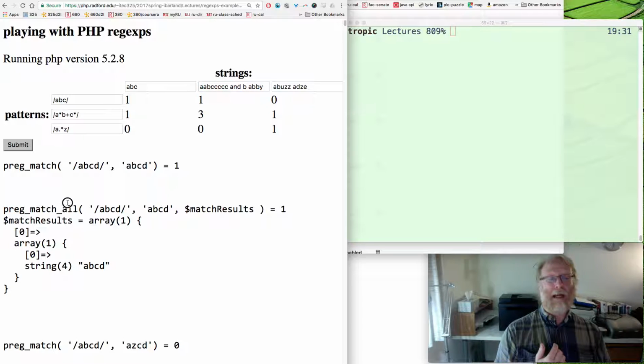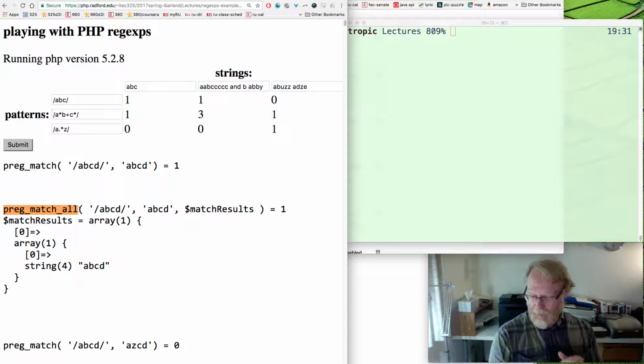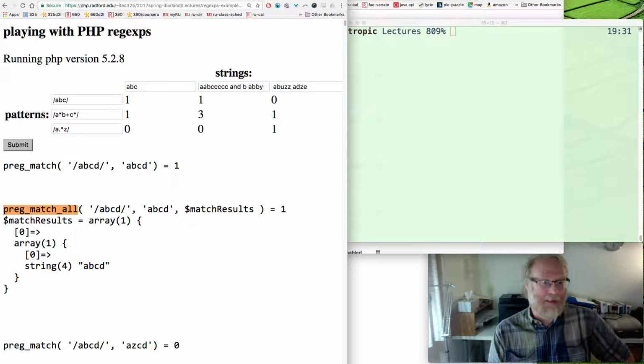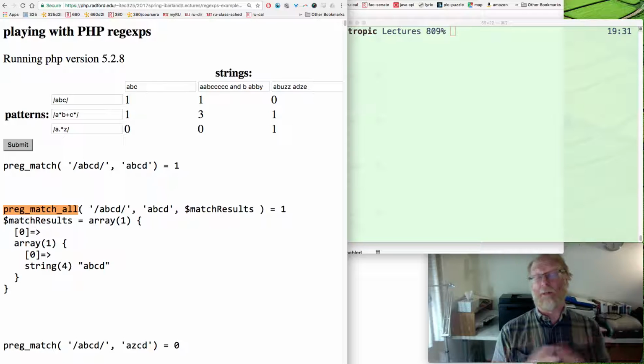Okay, so it turns out the function used to make this table, the PHP function, is called preg_match_all, and it will go ahead and return a number, the number of matches that it finds. That's the one that I tend to call myself, because preg_match just tends to return a Boolean, which looks like 1 or 0 often when you print it out. But preg_match_all is defined to return a number, the number of matches found within the string.